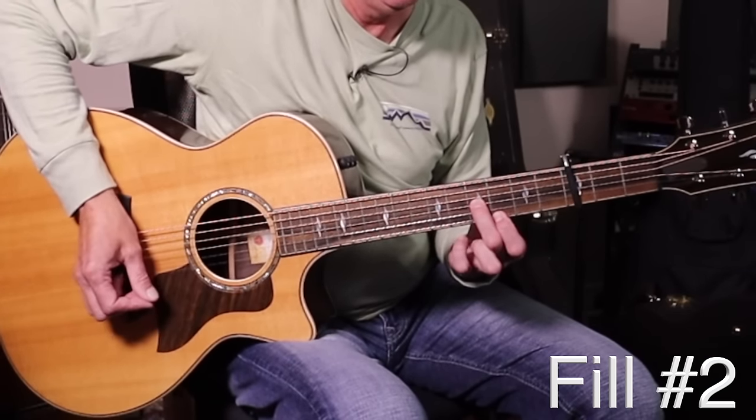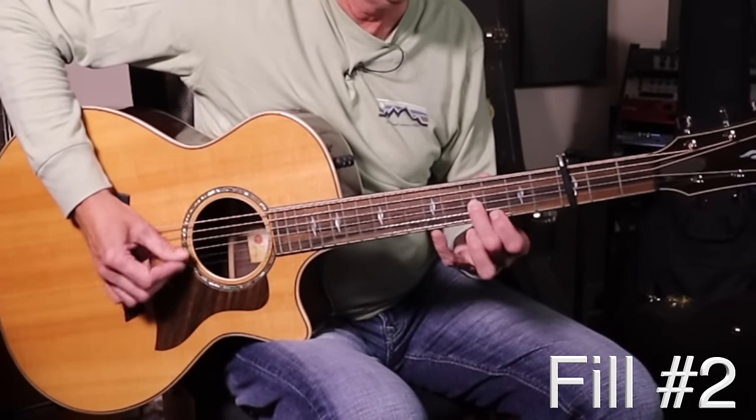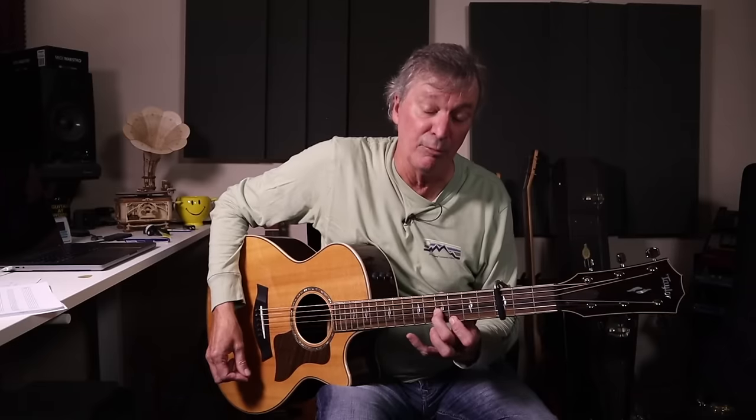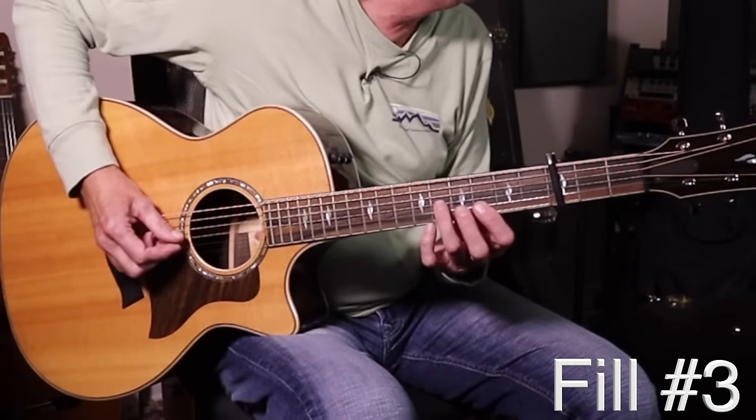I'm going to grab those shapes. That is this. And they're hitting the G. And you'll hear that. Remember, it's a completely different guitar doing those fills than the guy strumming. So watch out for that. That was number 2. Number 3 is very much like number 1.